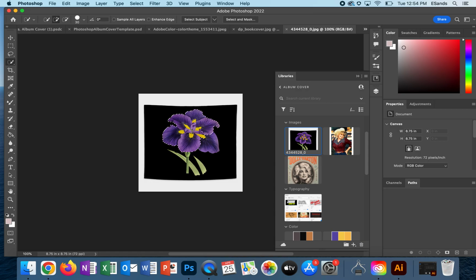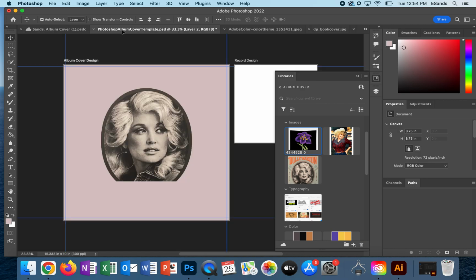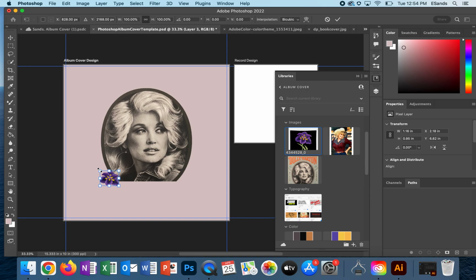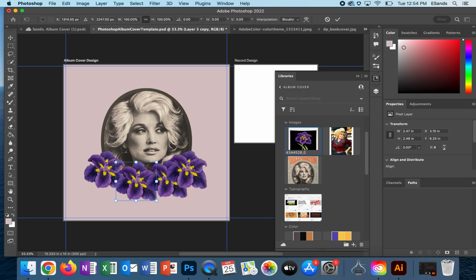Luckily my images were pretty easy to select, but if you want to get more technical, you can go up to select and mask and do a little bit more of a refined selection because every picture is different. Transform. And I'm actually going to just hold the Option key down so that I can get a couple different copies, and then come back and click on those flowers individually and transform them.